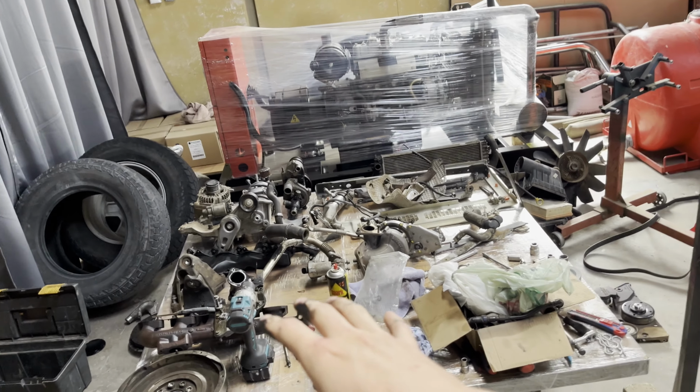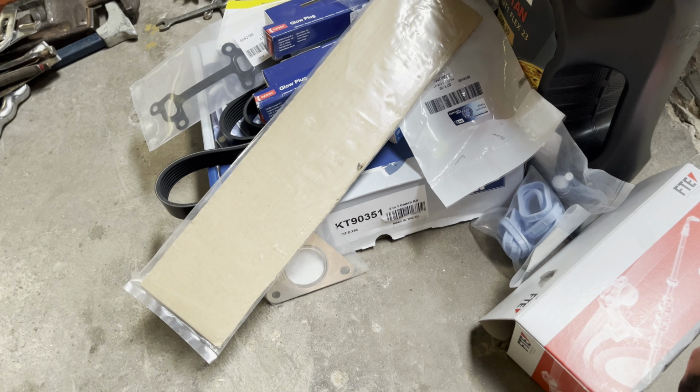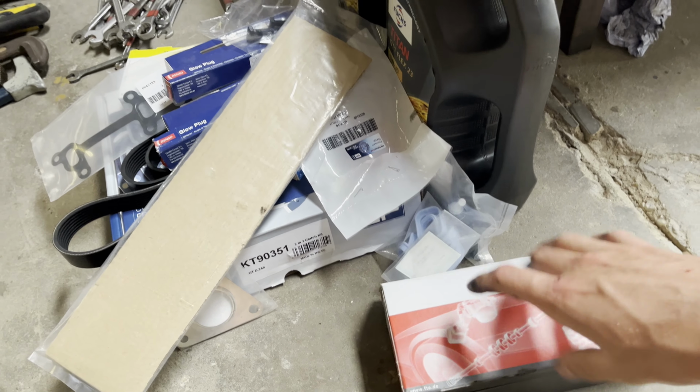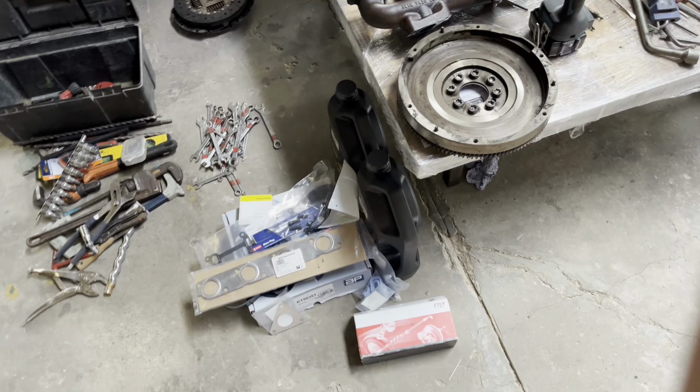Need to clean all of this up before we put it back on the engine. Also wash the engine bay because I don't want to put dirty stuff on a clean engine. Also, don't want to put old stuff on a new engine. So got new clutch kits, everything, new thrust bearing or release bearing for the clutch, whatever you like to call it. Bunch of gaskets and stuff, some oil, all that jazz. So new stuff.